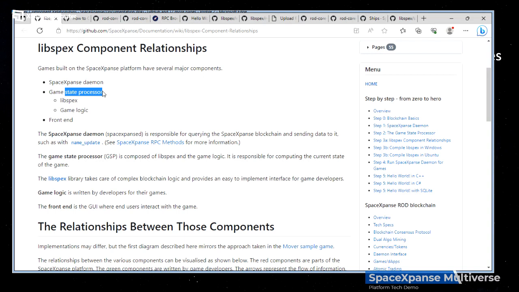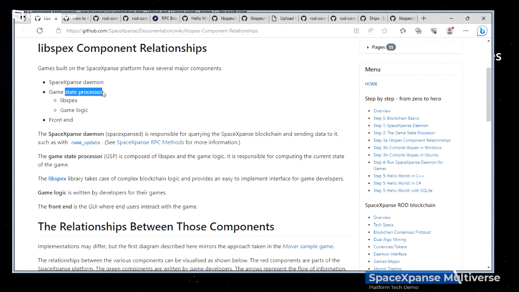This logic is the same as in smart contracts on some other platforms. But here on the SpaceXpanse Multiverse platform, you can use a programming language of your choice. In many cases, you can see we use C++, but you can use whatever you want. You just have to follow the logic described in the documentation.